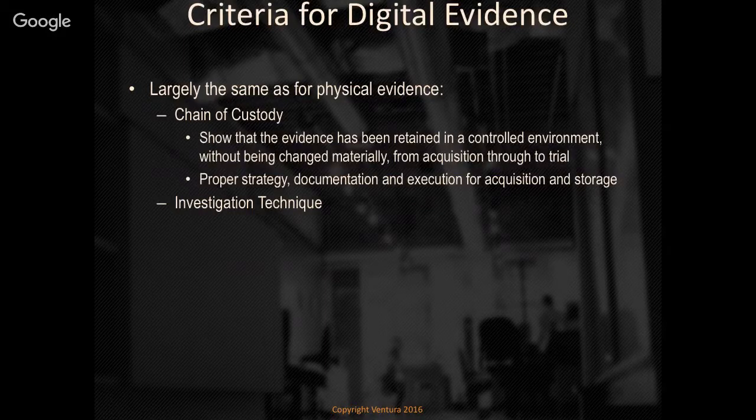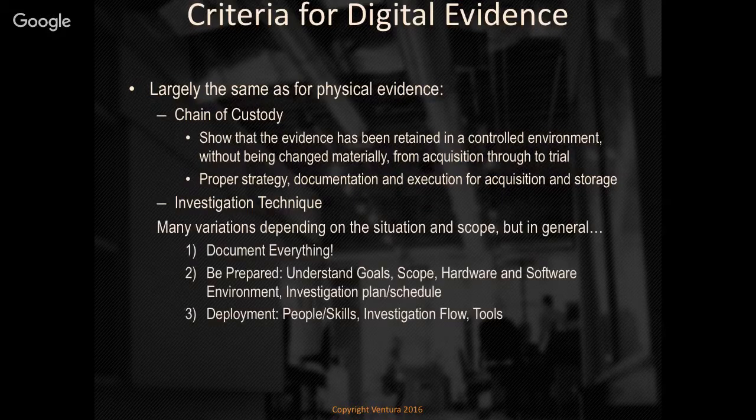So chain of custody, it's as simple as a form. I actually have a copy here, this is our Ventura one. It's literally a piece of paper. So it's not rocket science, but the purpose of the chain of custody form is just to say this is where it came from, this is who's responsible for it, this is what's in it, and so on. So of course, part of the chain of custody is you have to have a proper strategy, you have to have documentation, you have to have acquisition for both, and execution to acquire the data, to store the data, to process the data.